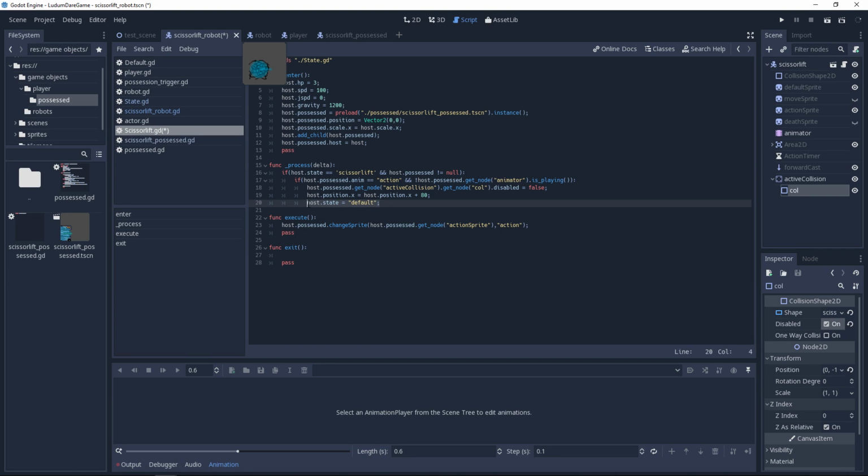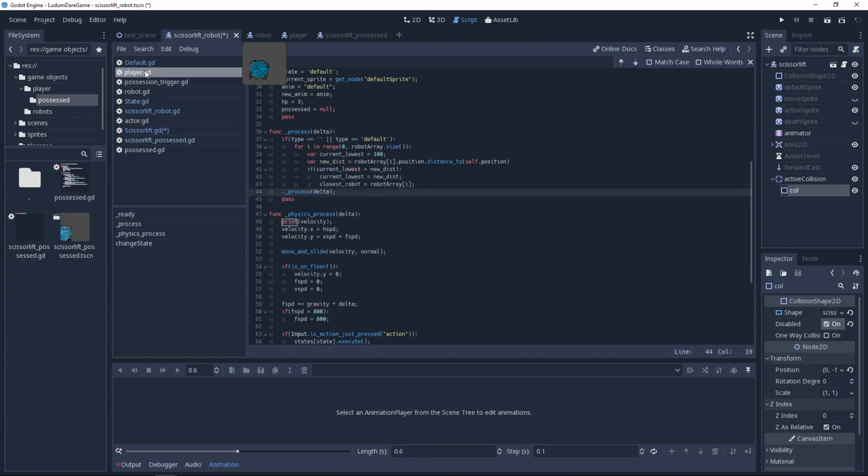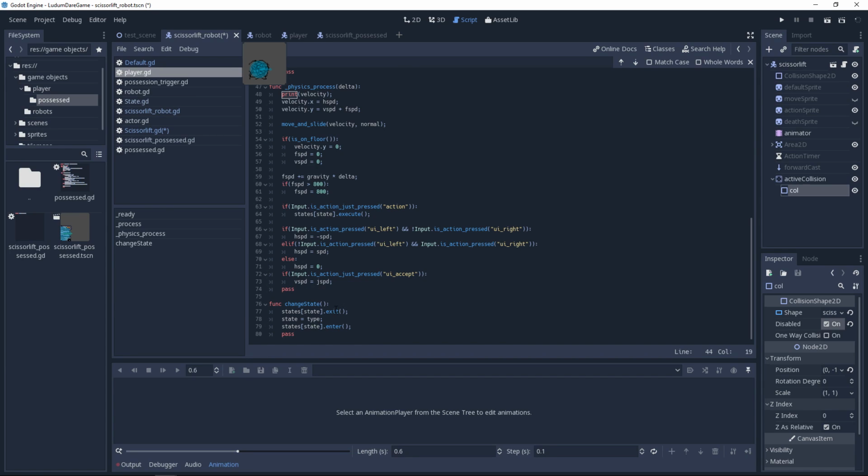Oh wait, I forgot I have a change state. I think that's it. Let me double check that one player. Change state. I'll change the host type to default.